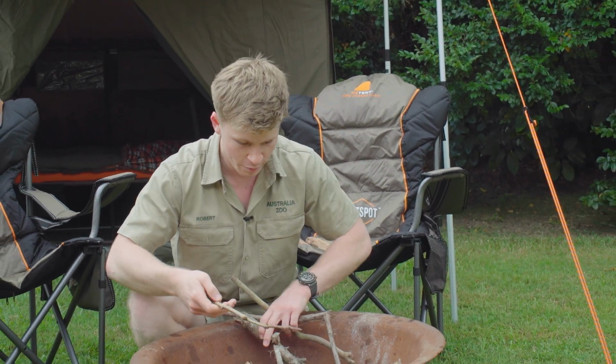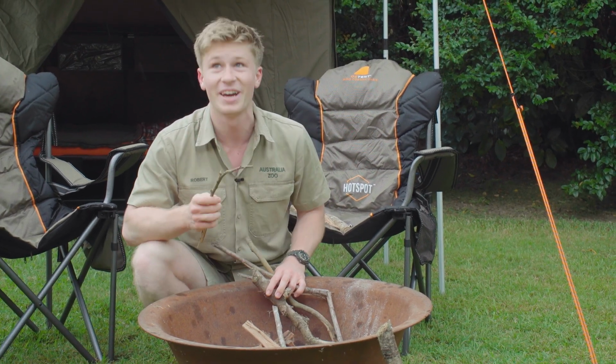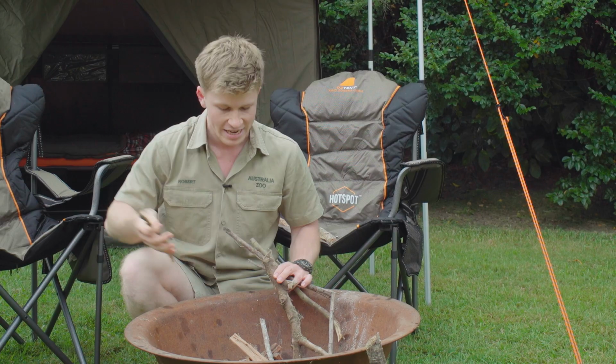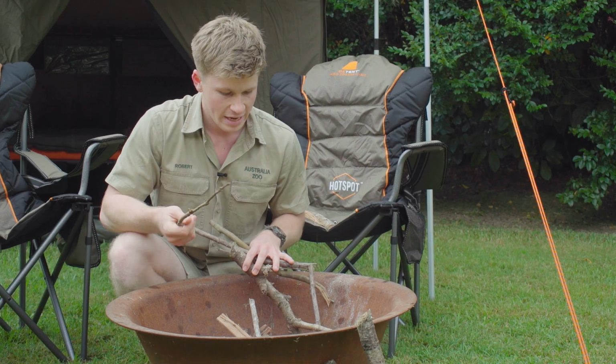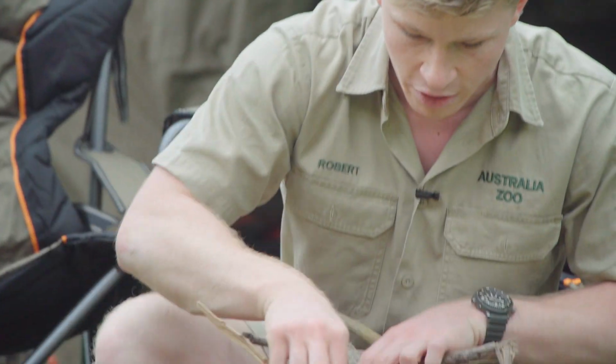Now the most important thing with building a fire, first of all, is making sure it's safe. You don't want to do it undercover, you want to make sure it's nice and clear, and then you're looking for any little kindling that you can find. You want to start small, the smallest sticks possible, and maybe dry grasses, things like that, and then you just build up from there. We've already got it all set up.